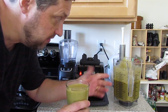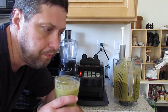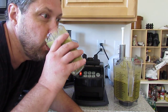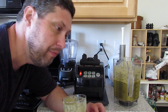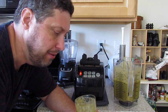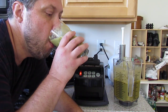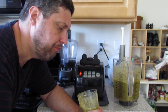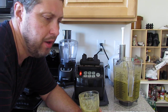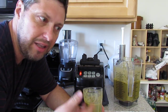That's about 4 servings, I would think. Fantastic. A little on the sour side because of the pineapple, I think. Really delightful. Of course, I understand the fact, you know, people like it ice cold.